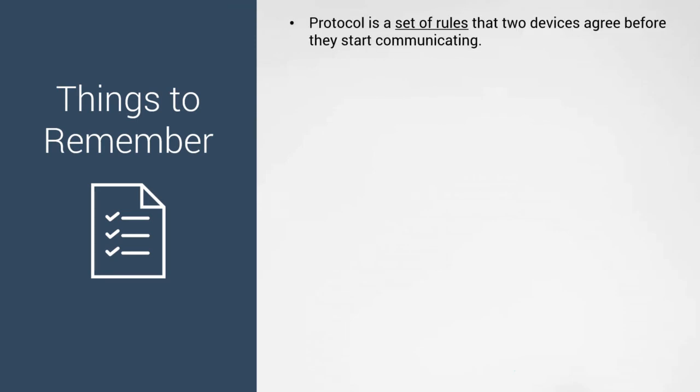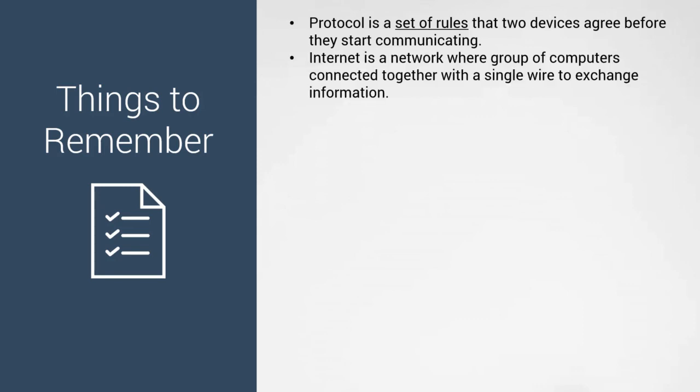Hello and welcome to the lecture. Let's do the recap on what we have learned in this section. Well, we looked at what is protocol. Protocol is nothing but a set of rules that two devices agree on before they start communicating, right? Any two devices that want to talk to each other agree on a protocol. That's what we learned about protocols.